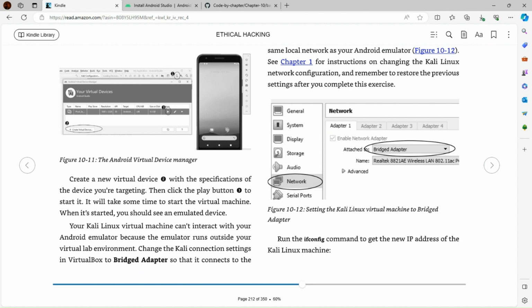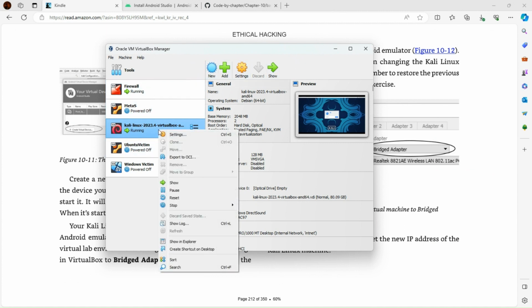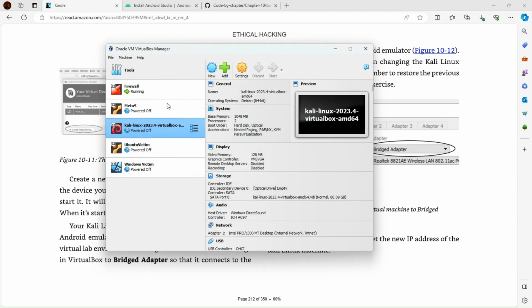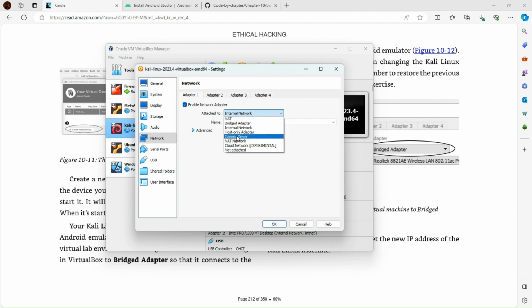All right, let's do that. So we're going to go here, and we're going to go to Kali Linux, and we have to stop it, or else you can't change anything. Come in here, we'll go to network, and we'll go to bridged.